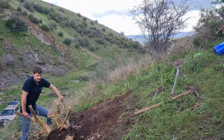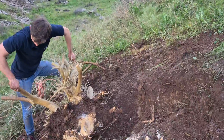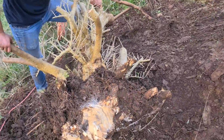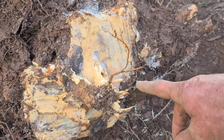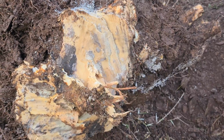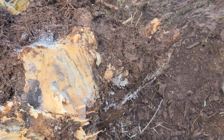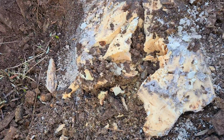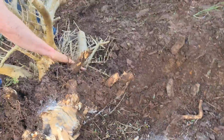Wow. That's impressive, isn't it? Look at that. Look how much it was holding by. You can see how we cut right around it. Still holding in the middle. I think if you're going to attempt something like this, you do need a reciprocating saw. Look at that. That's such a good feeling when it pops out, isn't it?